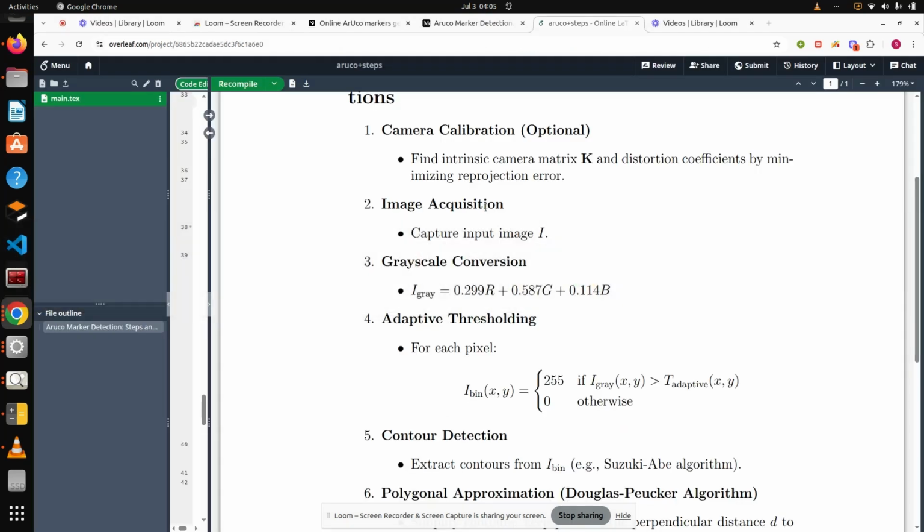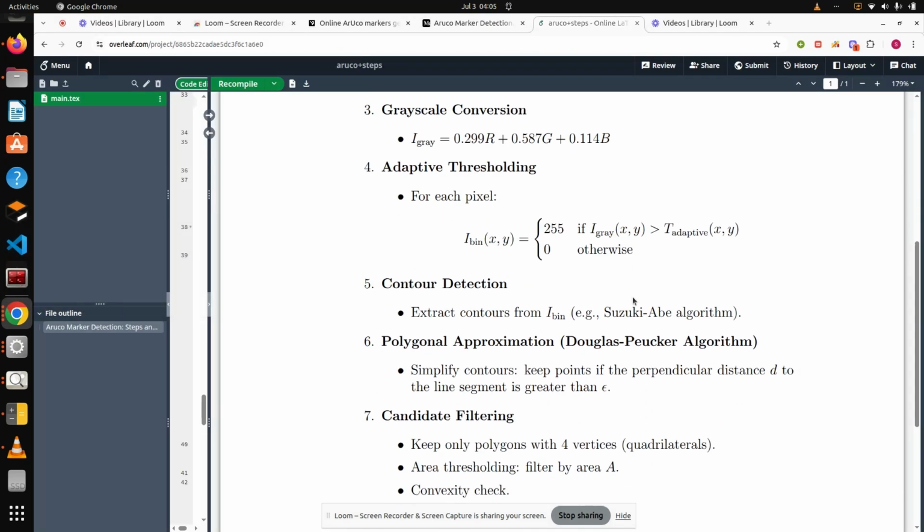So you can see, this is the formula. If the calculated value of the pixels which are shaded is greater than the adaptive threshold, then we assign all the pixels in that window the same value, and zero otherwise. So now in our image, what we have basically done is converted it to grayscale according to this formula, and then using adaptive thresholding, we have made a way to properly distinguish between black and white squares.